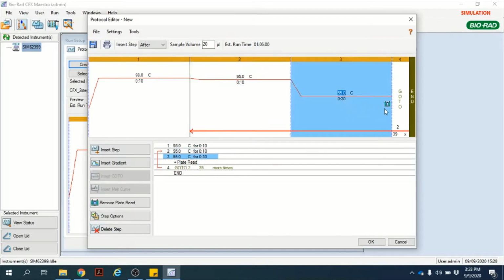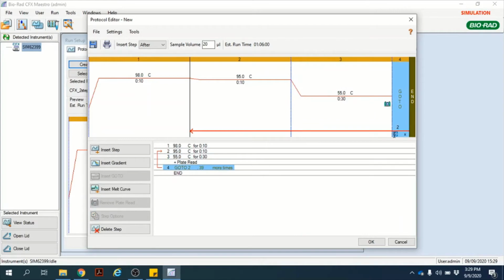Here, as you can see, there is a camera icon. It shows that after this step, the machine will scan every well to collect the fluorescent signal. And if you would like to change the cycle number, you can key in and change the numbers accordingly in the go-to step here.